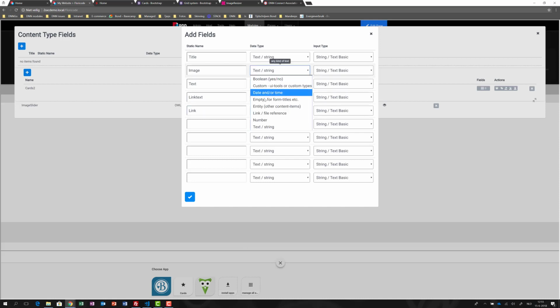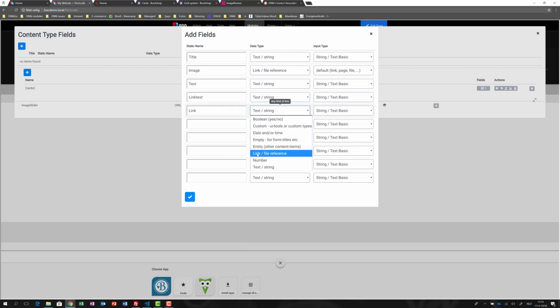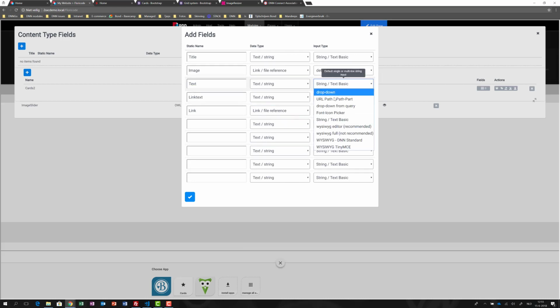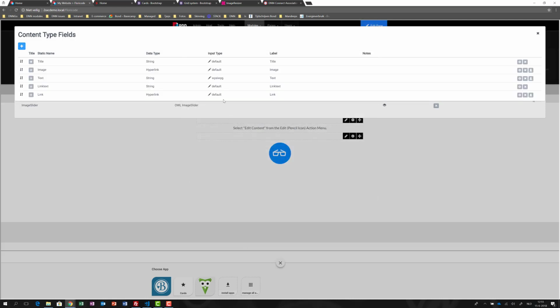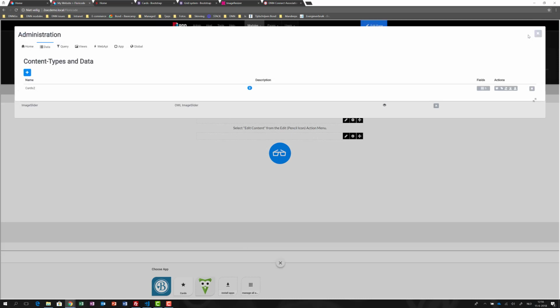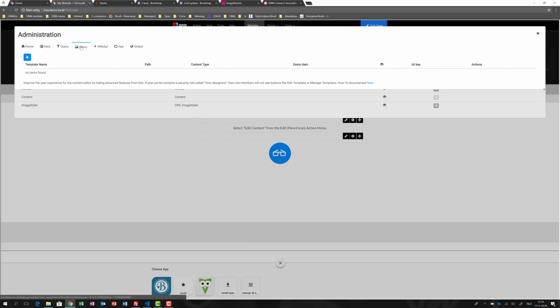Now images are a different data type. That's a file reference. A link is a link as well. Most of the time for regular text you want to have the input type for the recommended WYSIWYG.